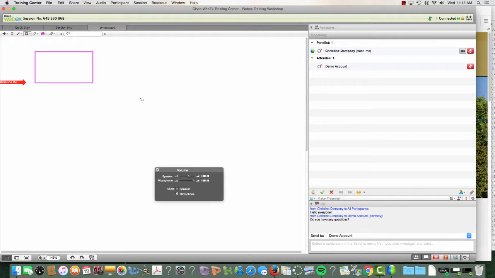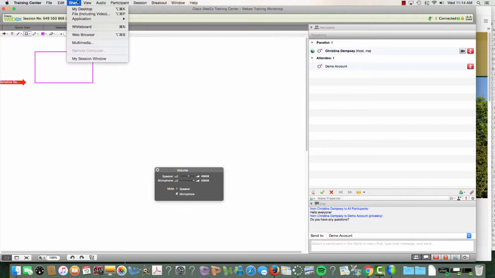So, as a whiteboard, right now we're just using it for doodling, but maybe you just want to share ideas, or you want them to give topic ideas, anything like that, you can use the whiteboard for. And again, this is going to be a tab at the top, very similar to the file sharing as well. So if you want to exit out, you can, or leave it there.